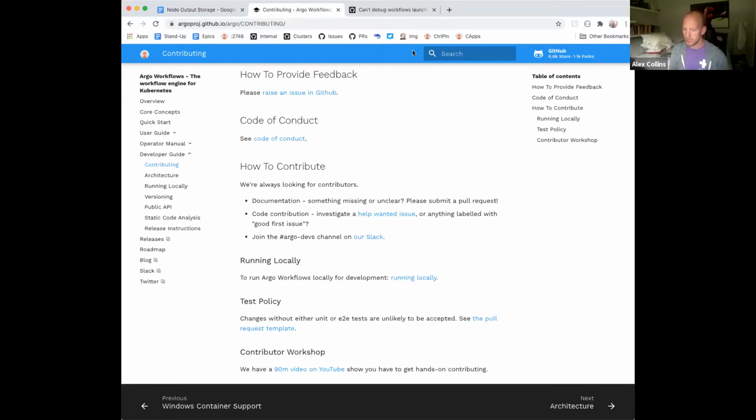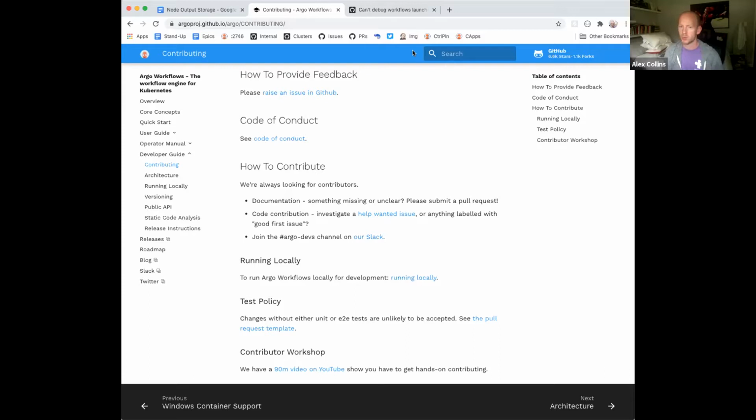There are loads of really good ways to provide feedback, and you don't necessarily need to make a code contribution to give a valuable bit of feedback. Some really good ways to start out contributing are looking at the documentation. We produce a lot of documentation. Obviously, it's hard to produce all the right kinds of documentation that everybody needs, so a really good way to start is to just have a look at the documentation.